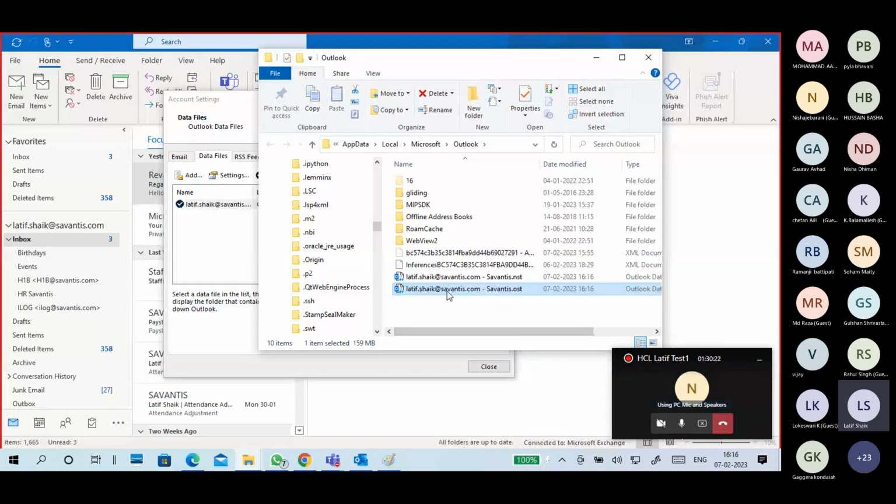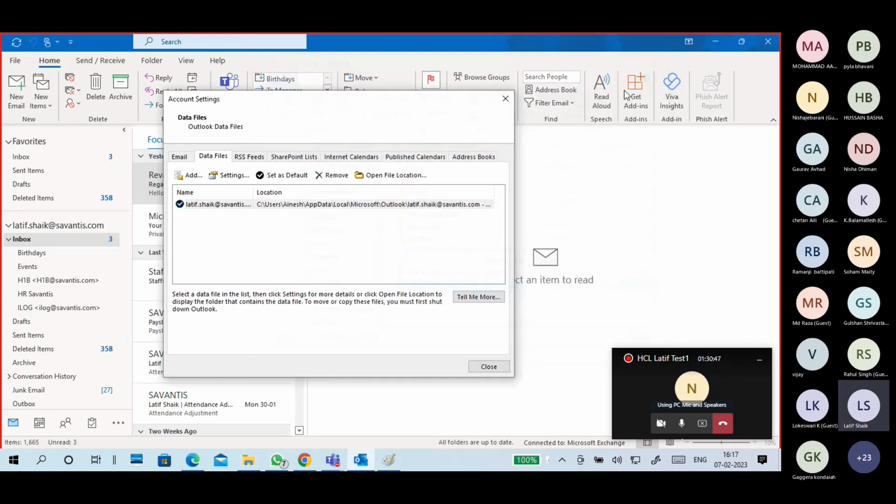In this file, all the mails I have received till now into my Outlook, that data is stored in this file. The file is actually .ost because my mail server is Microsoft 365 Exchange. Exchange mail server only. Okay, that is the point.